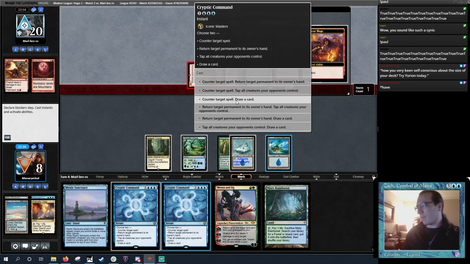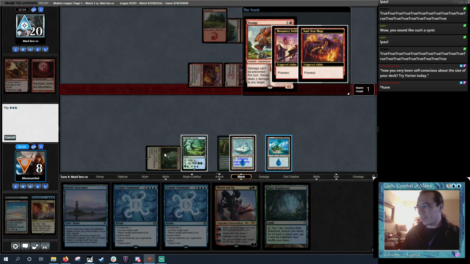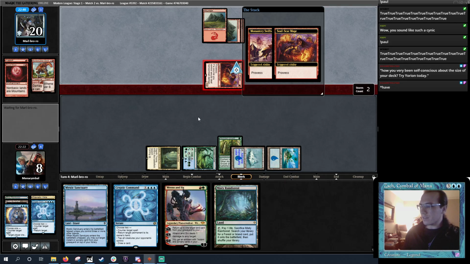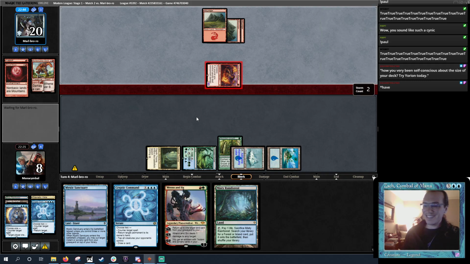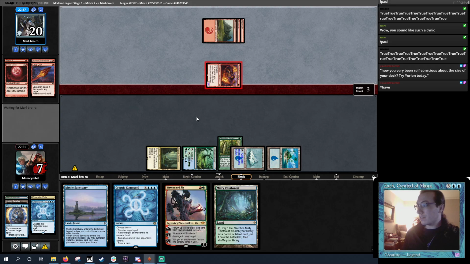Actually, we'll go counterbounce, I think, just to prevent the maximum amount of damage here. I think we bounce the Swift Spear, because they'll probably just play it again this turn. No, I should bounce the Soul Scar. It definitely gives them less options. Lavidart. Oh god. Nope, we're not dead. Close though.